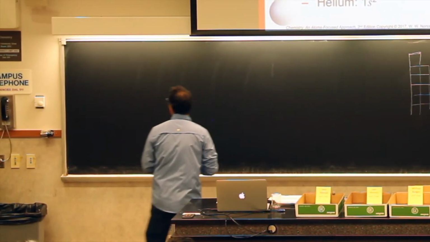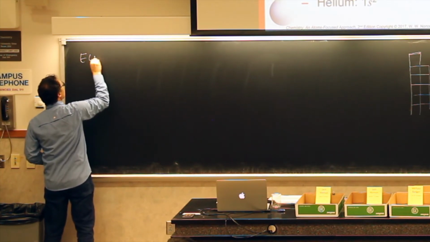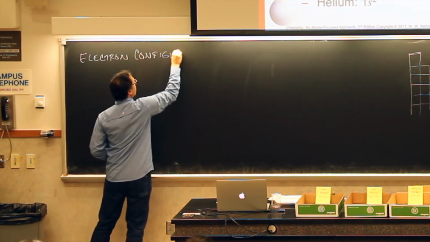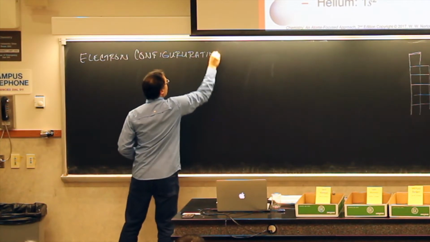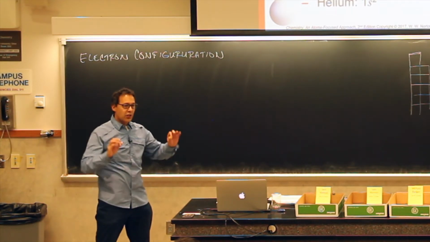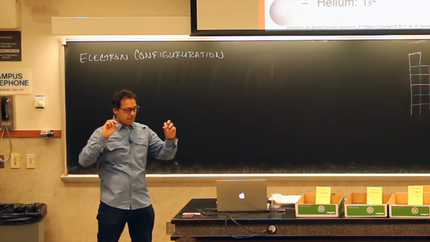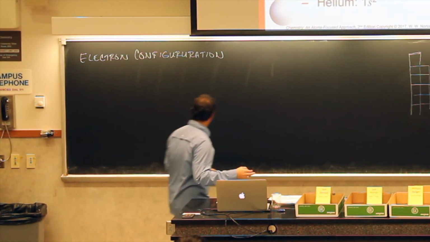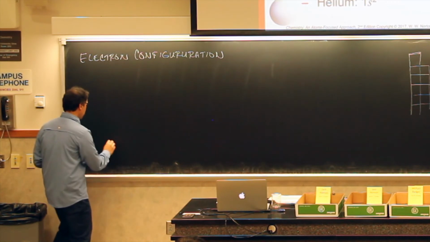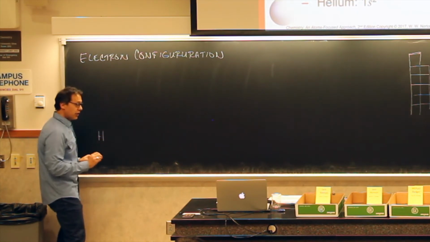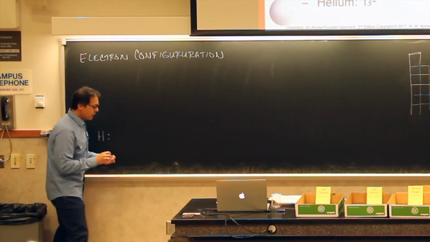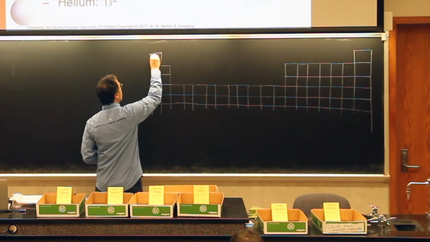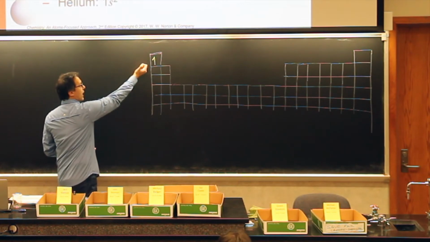So, an electron configuration. Now, with the electron configuration, we're going to be doing some notation here. And how this works is we might say something like this. We're going to start out with hydrogen, and we're going to build our way up. So here's hydrogen, and the electron configuration for hydrogen. Hydrogen is right here, and we'd have one electron there. So I'm just going to go one electron like that. There's my electron. Now, what energy level is that?